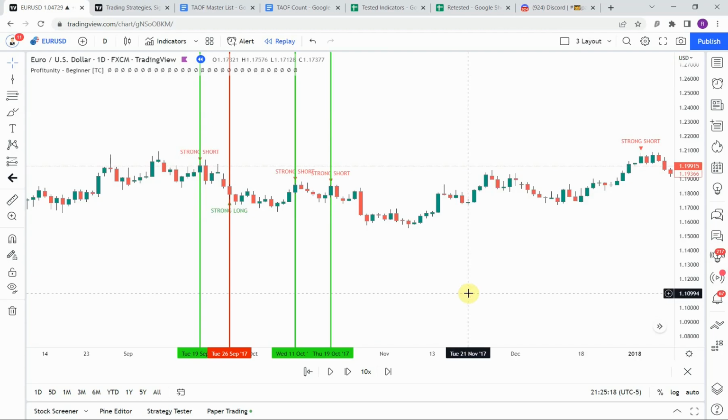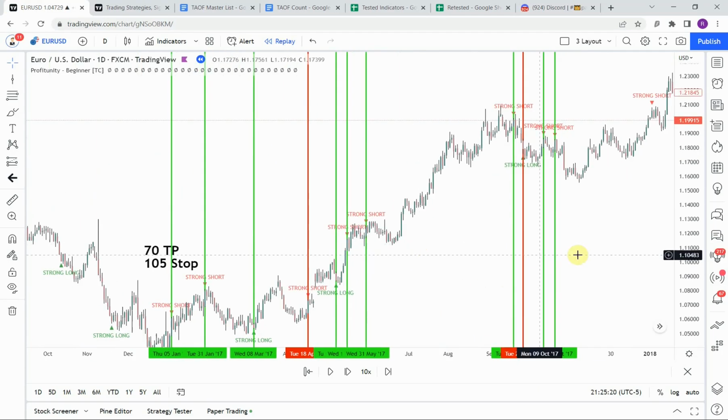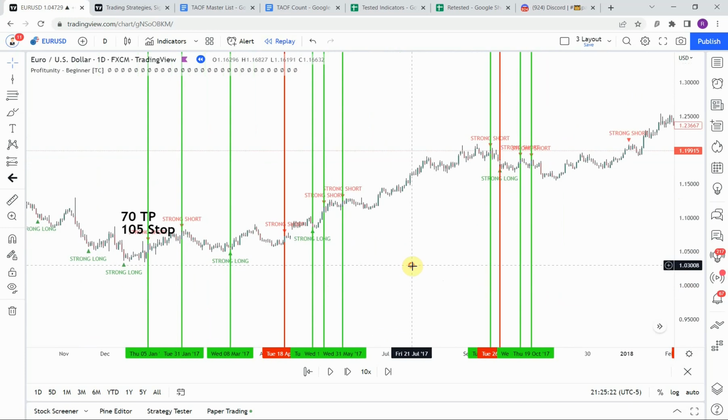All right, back to our indicator here. Let's get it zoomed back a little bit. All right, let's go ahead and count it out and see what we have. So 1, 2, 3, 4, 5, 6, 7, 8, 9, 10, and 11. So we have 11 trades altogether, and we have 1, 2, 3, 4, 5, 6, 7, 8, and 9. We have 9 winning trades. And so that is going to meet the 60% criteria that we were looking for.